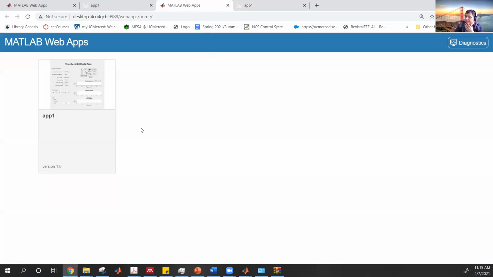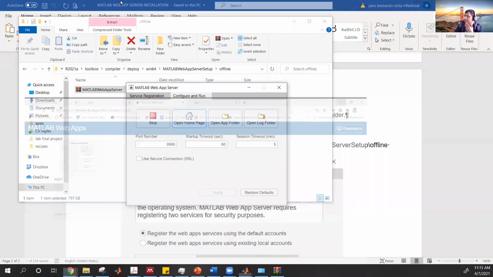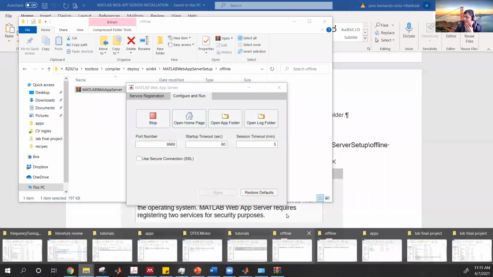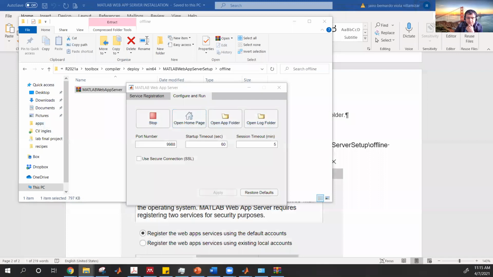Now I think I get the problem. I guess I was using an older version of Matlab Web App Server, but I need to be sure.